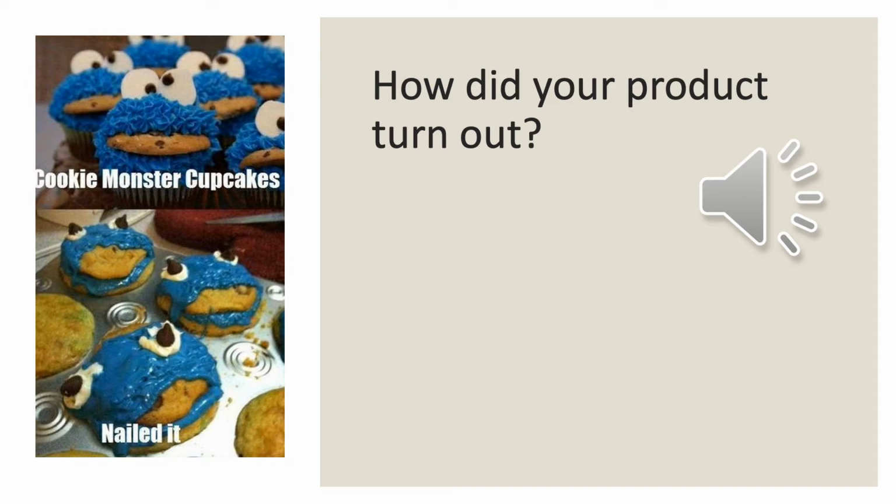Okay, you've got this on a little sheet just to have a little practice, and in that you're going to comment on what did go well, because there's a couple of things that went well, maybe the colour, maybe they started to get the eyes on there, but what needed to be improved. So those are the types of things that you would be thinking about in your own. So have a go at practicing on the Cookie Monster cupcakes "nailed it" sheets, and then you can start to have a think about your own design, what went really well and what didn't.